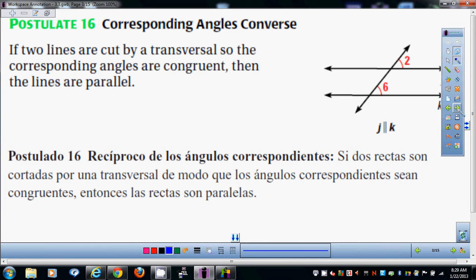I'll just keep flipping through the slides. They all pretty much say the same thing. The other day, the alternate interior angles theorem said if the lines are parallel, then you know the angles are congruent. Today it's going to say if the alternate interior angles are congruent, then the lines are parallel. We done with this slide?